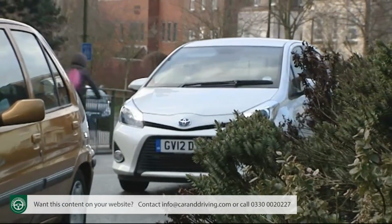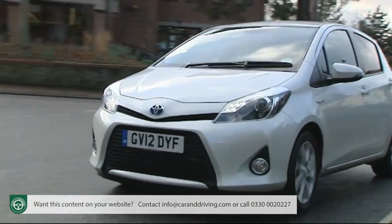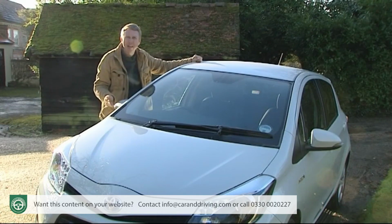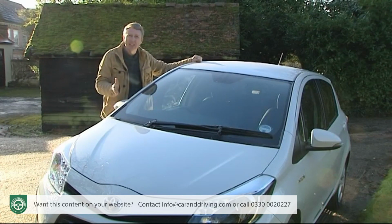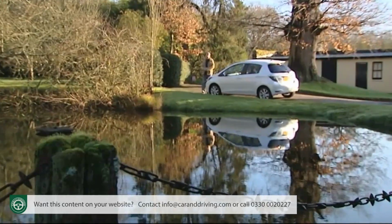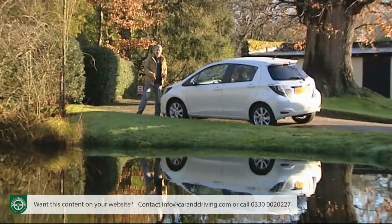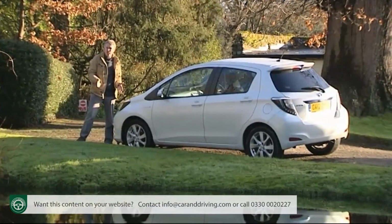After all, if you regularly commute in town, then crawling through traffic probably takes up quite a bit of your day, and in turn, quite a bit of your life. If you can't eradicate that time, then you can at least make it a bit less objectionable. And I can't think of a small car that does a better job of exactly that than this one. Cleaner and cheaper than other conventional hybrids, this Yaris may not be very exciting, but it's devastatingly effective at fulfilling its urban-minded eco-remit. And at the end of the day, you can't ask for much more than that.